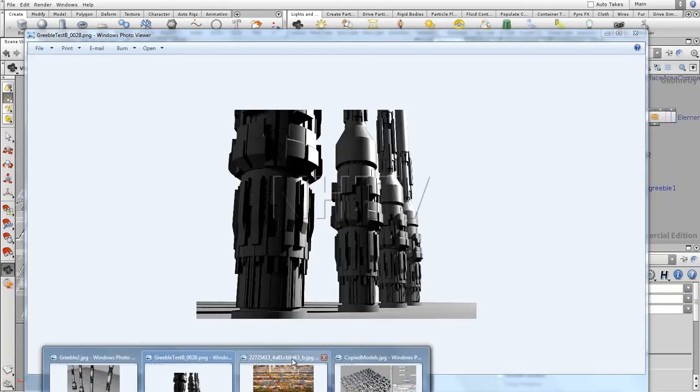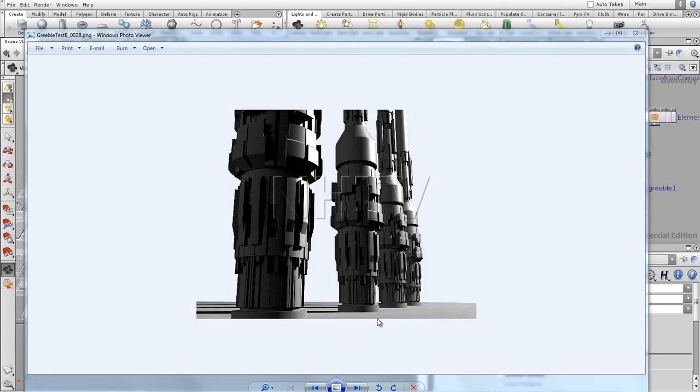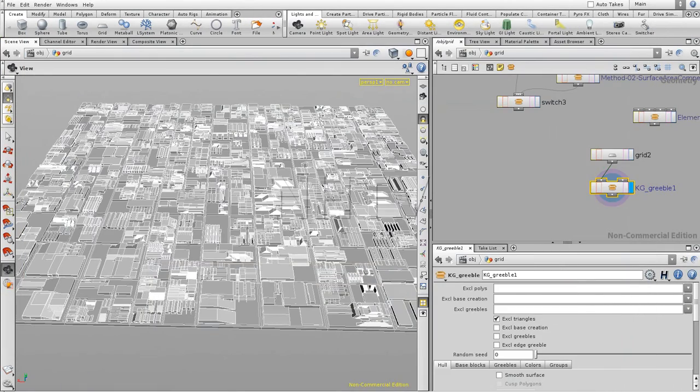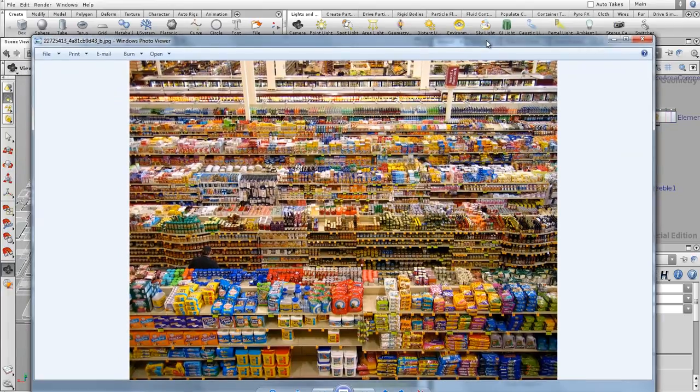And another image I want to show you, and you can think of how it can be useful in the future, is this picture. Using the techniques you've seen so far, I think you can really well imagine how you can use a procedural technique in order to make a very complex scene such as this eventually. Okay, so this concludes the video on what you need to do for the final Greeble assignment.